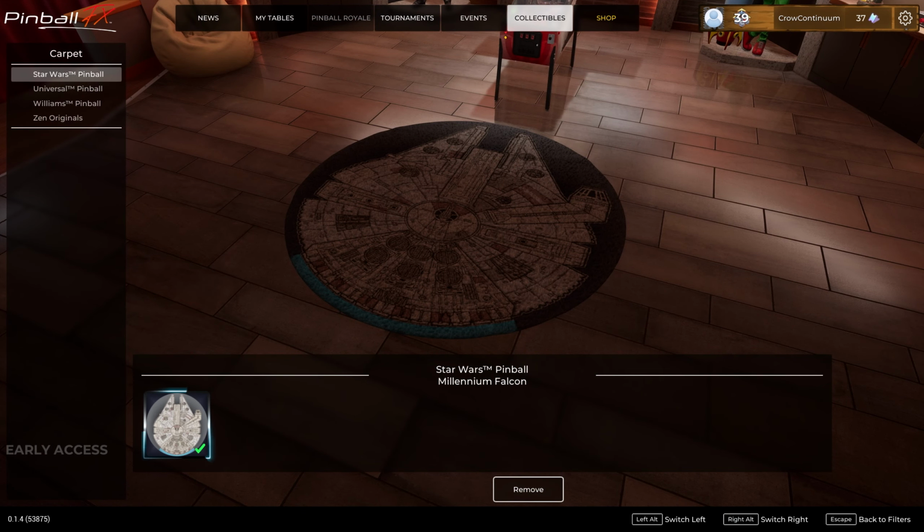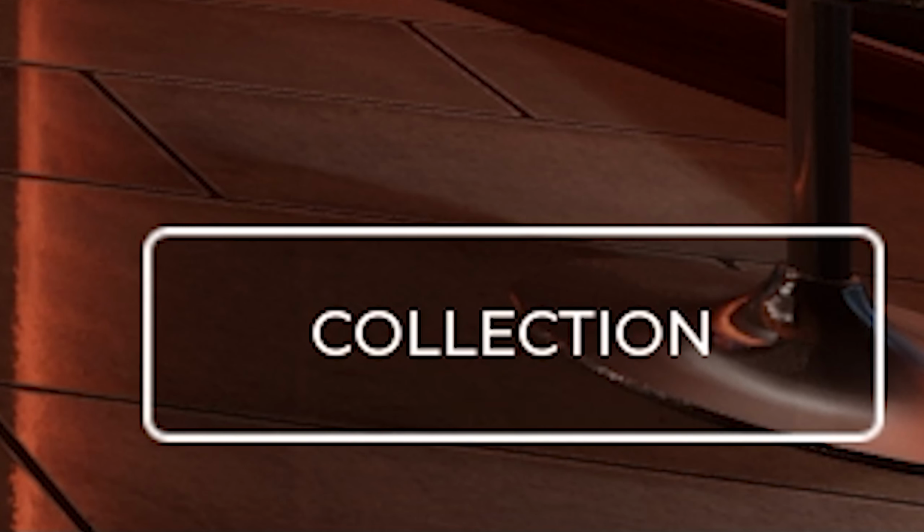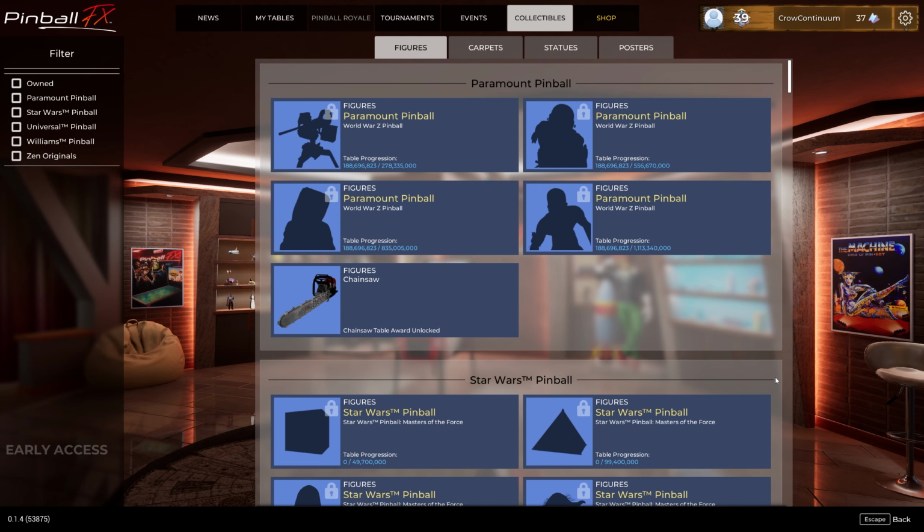Another new feature says, added the collection feature. Take stock of all your collectibles and see what you need to unlock in the future. This feature is available in the Collectibles menu. And sure enough, if you clicked on Collectibles, there's a little button in the corner that says Collection.